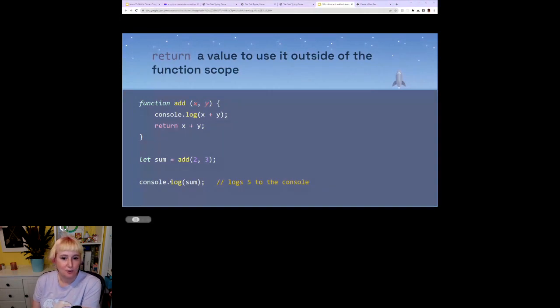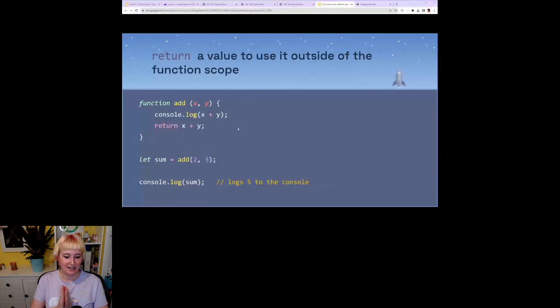So that's super cool. That means we now can pass data into functions. We can get data returned out of functions, and we can use that in other functions. But the data that we get isn't going to be affected by anything that happens in subsequent runs of that function.